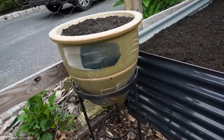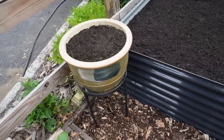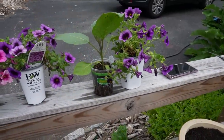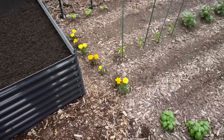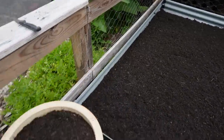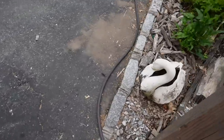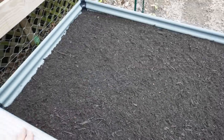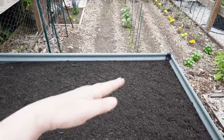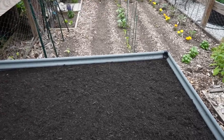I put this one right here. I need to clean it — these are all street finds. I love that pot actually. I may end up putting some of these in there. I have hanging baskets to fill too. So I have a little passageway here. I can tend to the bed from this side. The only disadvantage of putting it in a corner is that I cannot access it except from this side of the fence.